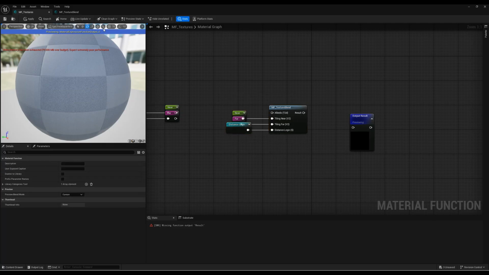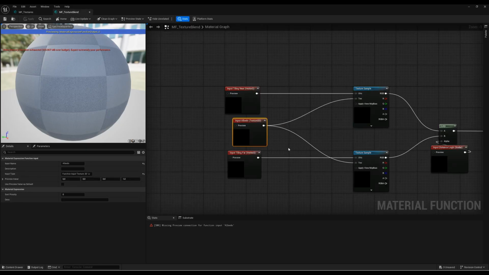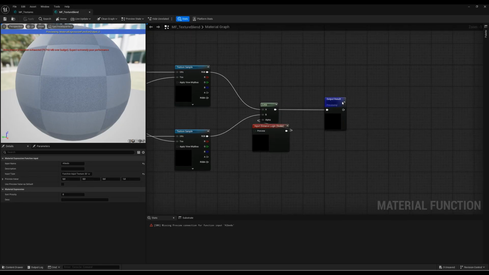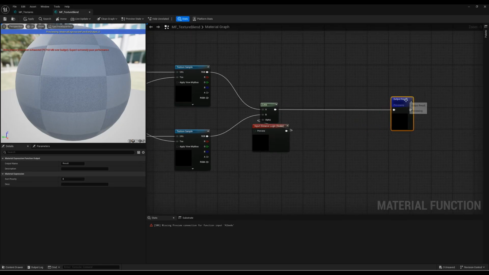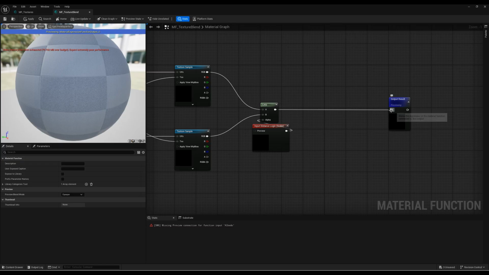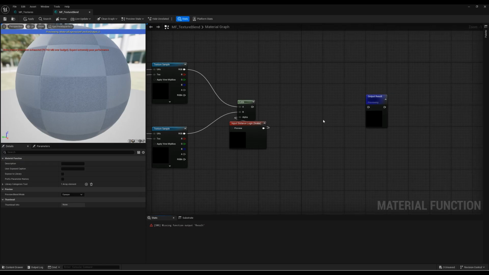Then we need to go back to the texture blend. And before we hook this one up to the output, so it is already hooked up, but we just need to deactivate or unlink that because we need to get a switch. And this switch is called static switch.